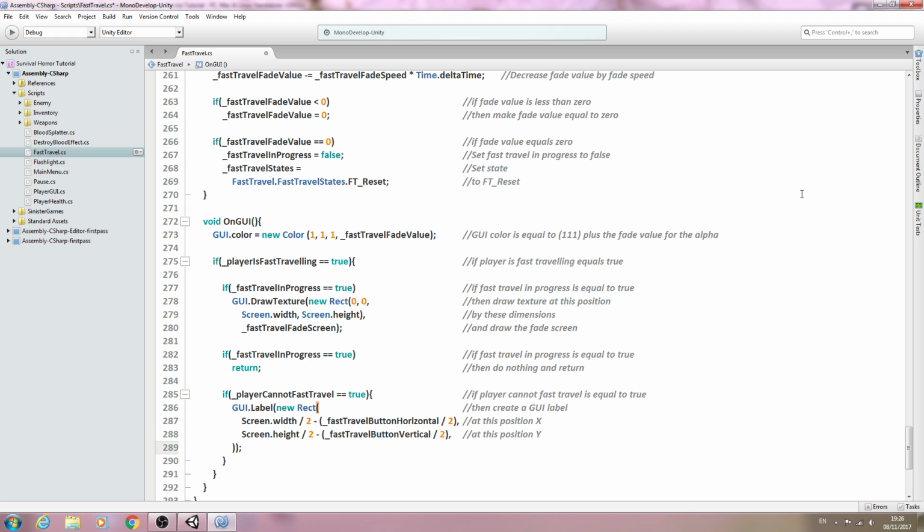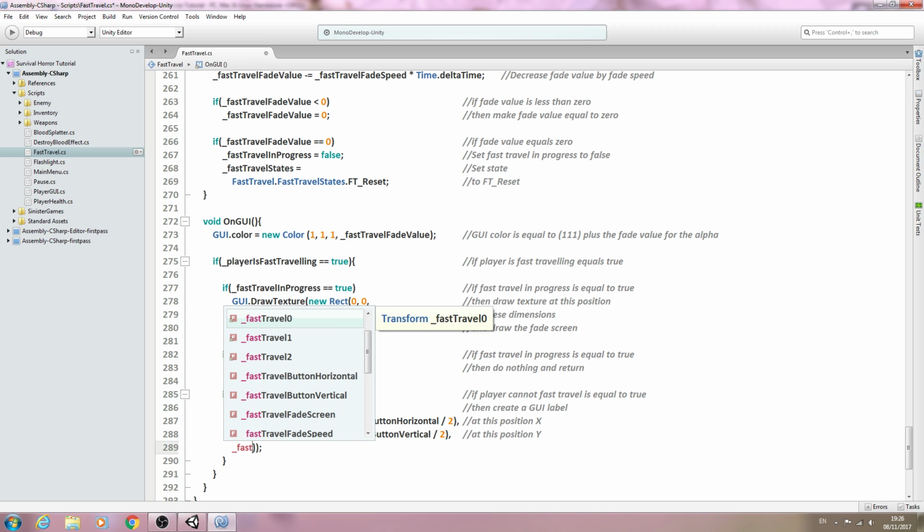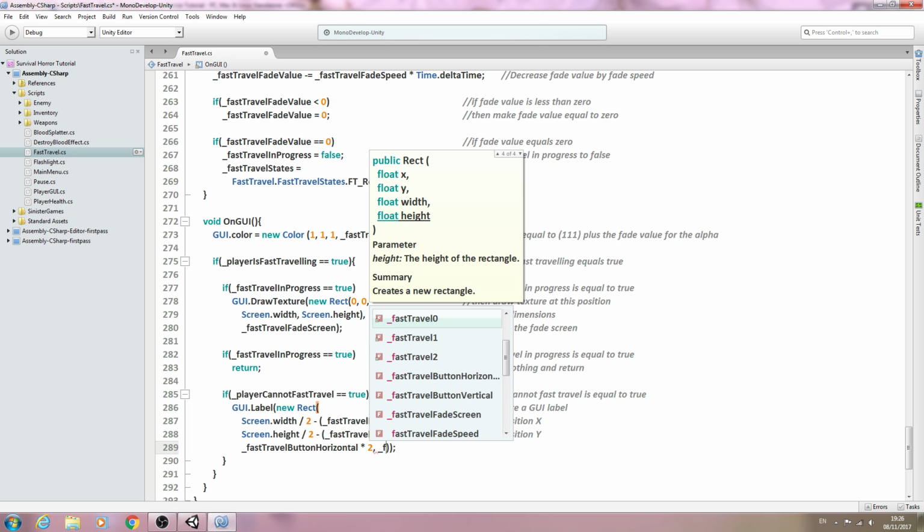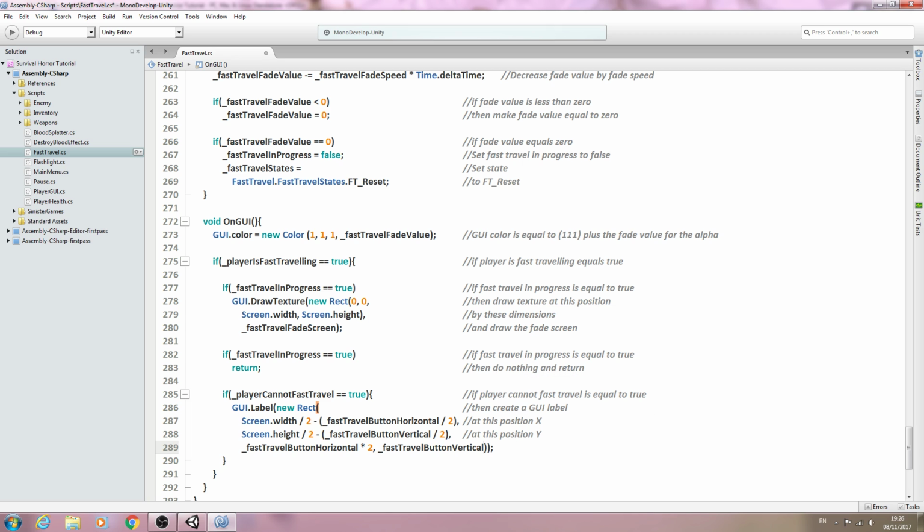Again, let's come here, and we're going to say fastTravelButtonHorizontal times 2, comma, fastTravelButtonVertical, and I'm going to leave that at standard size for now, and we'll see how that looks. So let's bring this up for commenting.